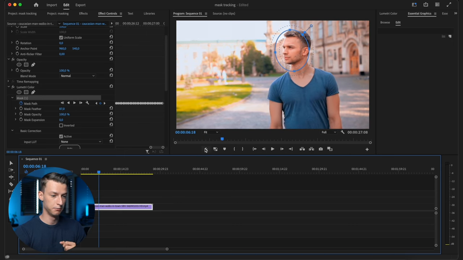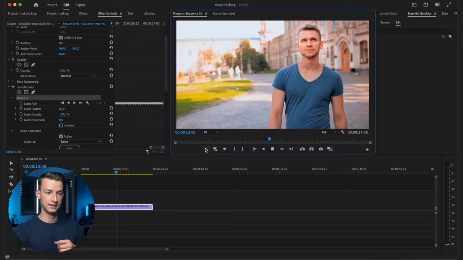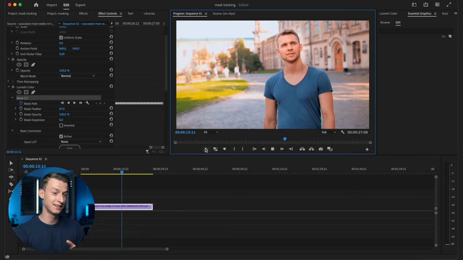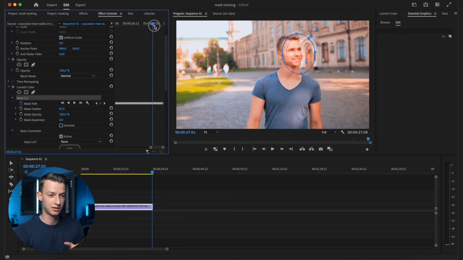And if I go ahead and mute the effects, this was the before, and this is the after. So I think I did a pretty good job. So like I said, it's simple as this. You literally just click on this button. And obviously, if you need to adjust things later down the road, you could go ahead and manually adjust the mask. But it works pretty well most of the time.